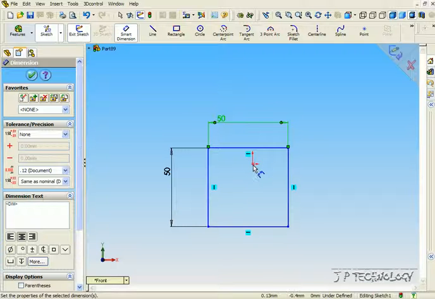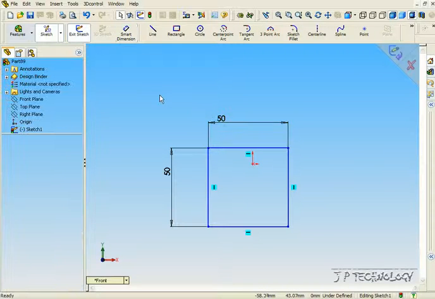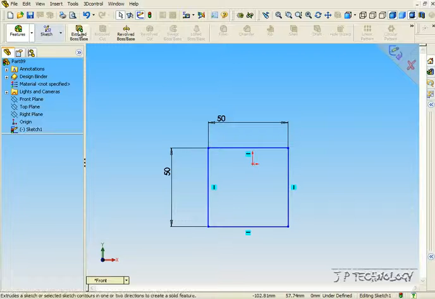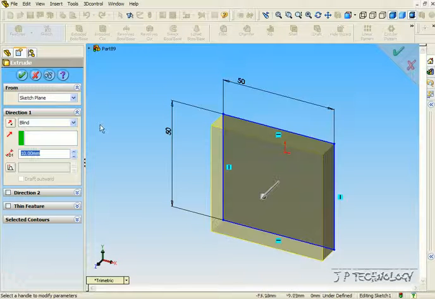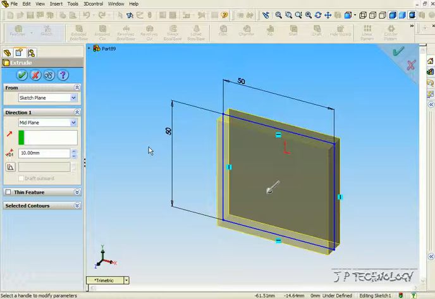So create your sketch, make sure the origin's inside of it, click OK. Now click Features and click Extrude. And what we're going to do is a mid-plane extrude. What this is going to do for us is eliminate one of the coordinates. Right now we're sketching on an X and Y, and the extrude is going to come out of the Z. Now if we do a mid-plane, right now it's a 10 millimeter extrude, and it's going to do 5 on one side, 5 on the other.